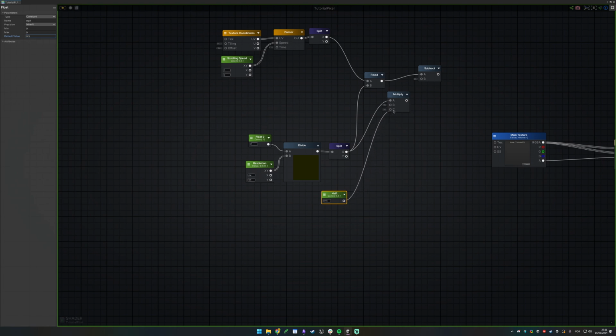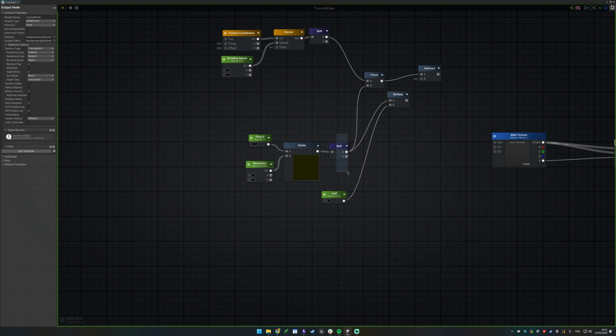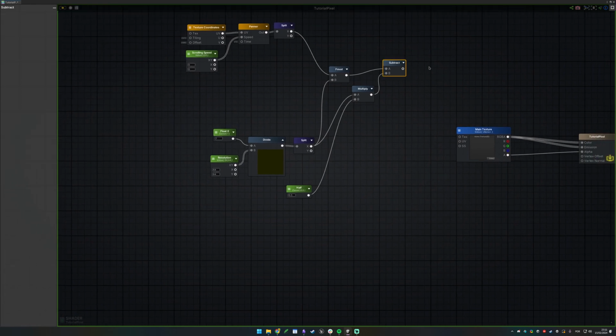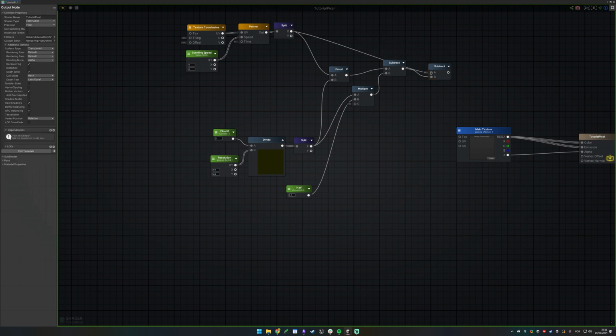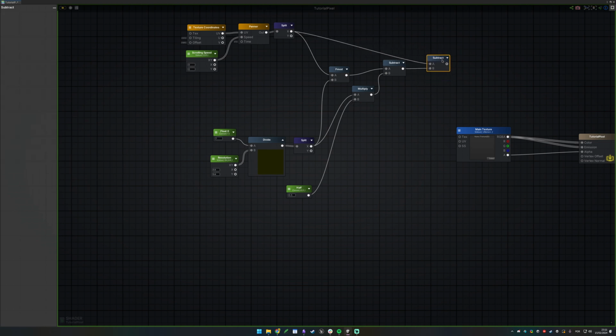So we're going to multiply this. We're essentially getting this value and multiplying it by 0.5, which yields half of what it was. And we're going to plug this into the B here for our subtraction. Let me double check here that this is correct. I believe so. And now we can do another subtract. The result of this subtraction, we're going to subtract from our original X value.